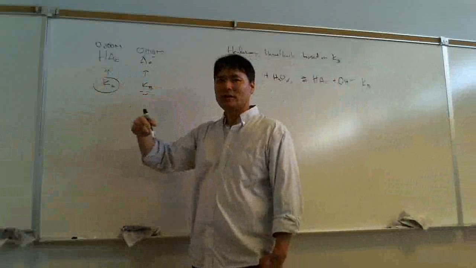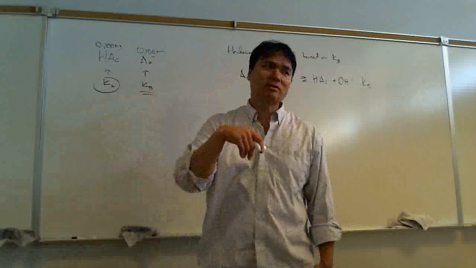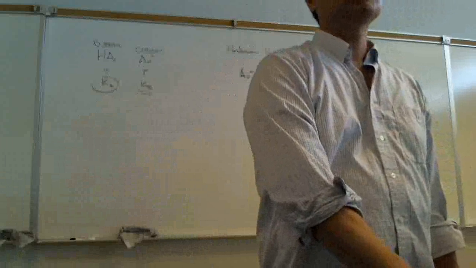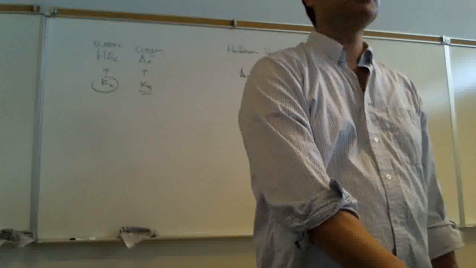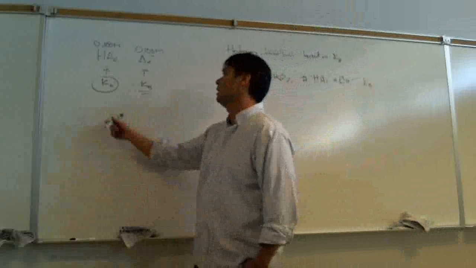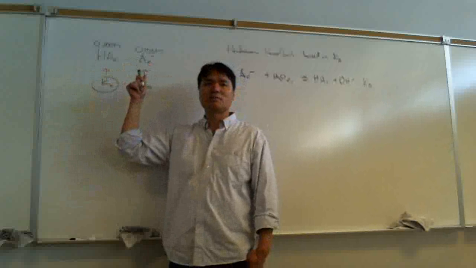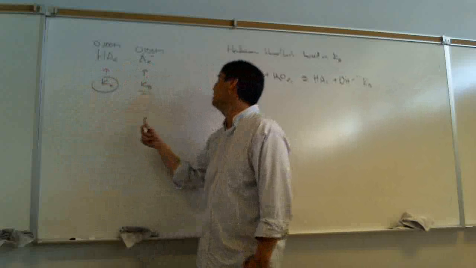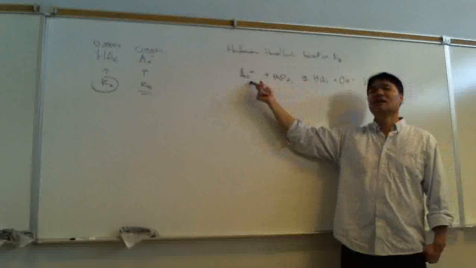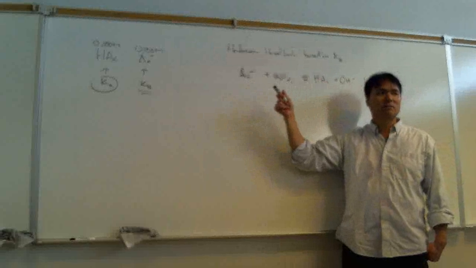These are the words I always say when talking about redundancy. And you could describe it. The best is to describe it in your own words. But at least if you don't describe it in your own words, then just repeat somebody else's words for it. The way I said this is that Ka describes the equilibrium between acetic acid and acetate in terms of hydronium, whereas Kb describes the equilibrium between acetic acid and acetate in terms of hydroxide. And so the only difference is pH and pOH, right?